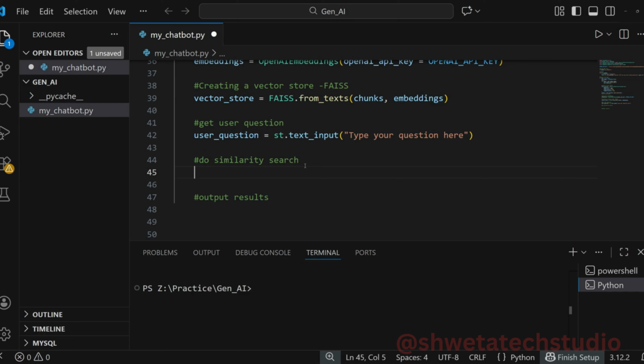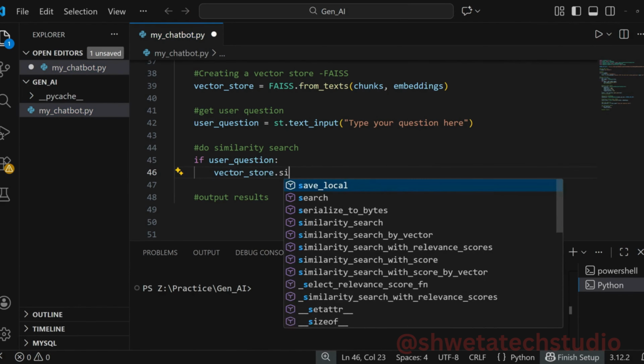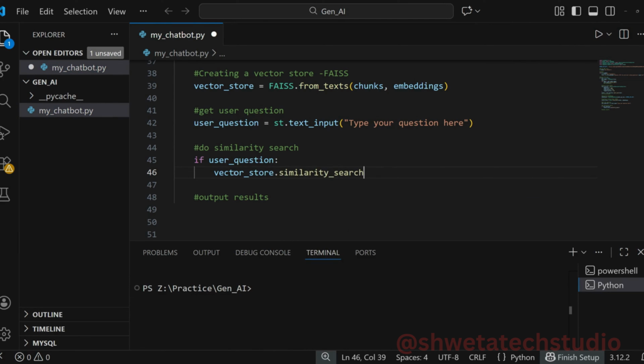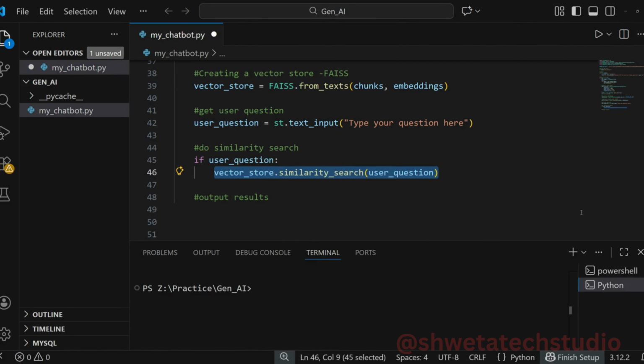We have the user's question stored in user_question. We have our vector store which contains embeddings of our document chunks. When we perform a similarity search, we are asking the system, given this question, which chunks in the vector database are the closest match. That's why we call vector_store.similarity_search and pass user_question. This operation returns a set of matching chunks.